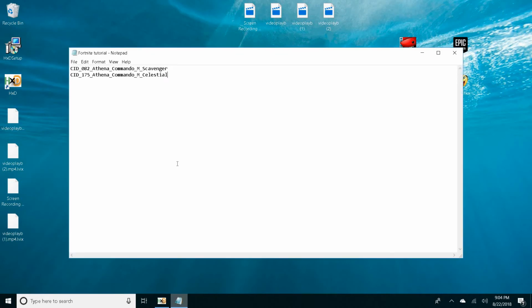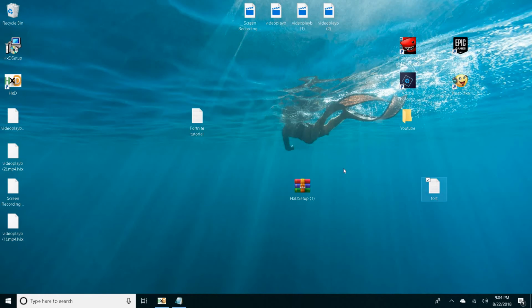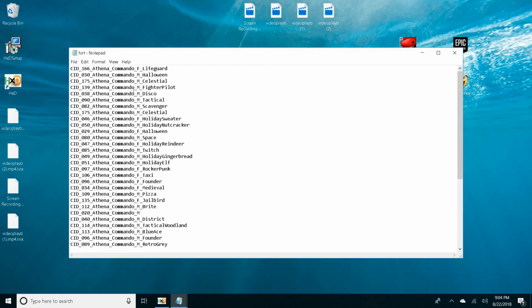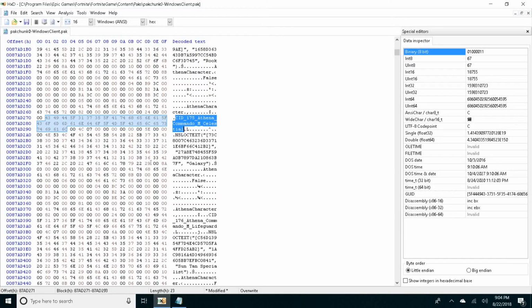So you just want to copy all of these CIDs, and then you can see which ones you can switch. The only downside is the Nutcracker and the Gingerbread Man, like the Merry Marauder, have really long names, and there's not exactly some that have the same amount, so it's kind of disappointing. But you can still pretty easily get the Holiday Elf, and you can still get a lot of good skins, including some of the Christmas skins. So yeah, all right. So back to this.